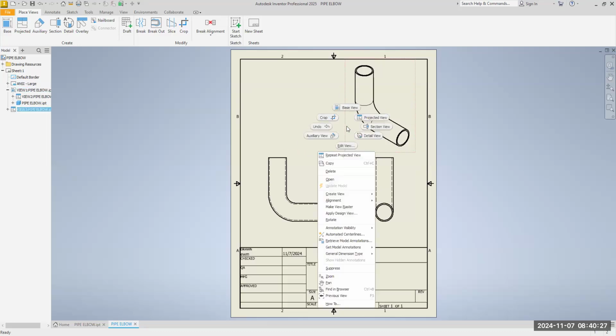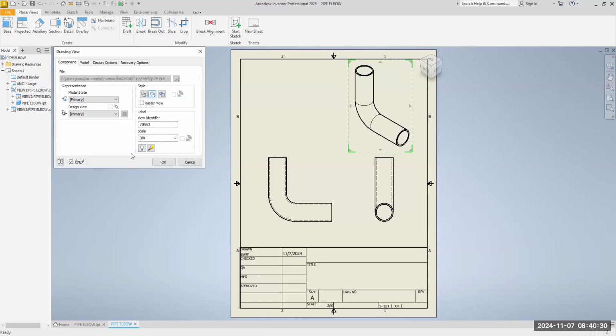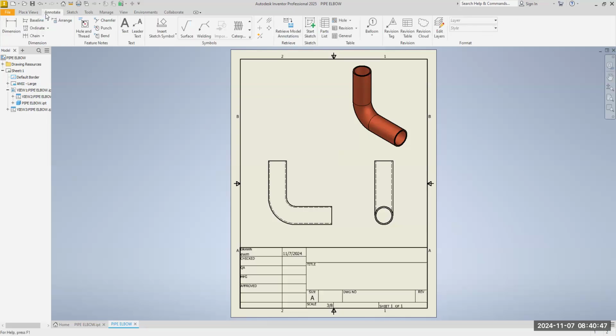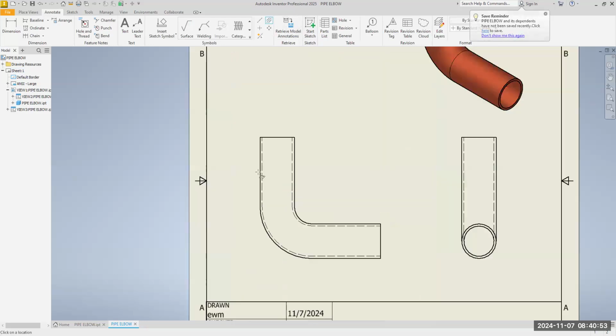We want to shade this. We want to shade that. All right. Now we would like to put in some center marks. So go to annotate. Go to bisector first. You're going to click here and here, here and here. Hit escape. Now, if you want, you can make these intersect.